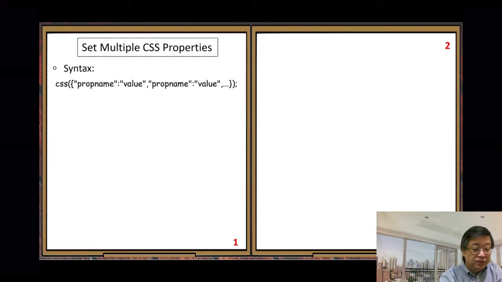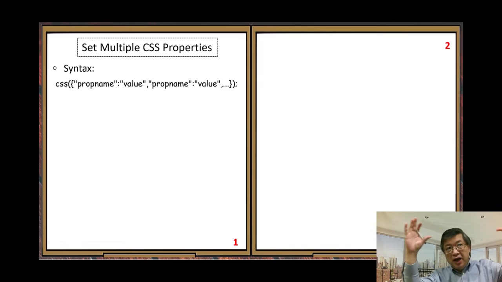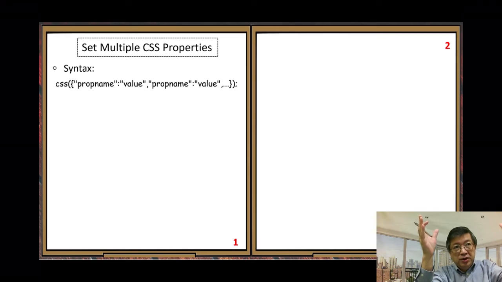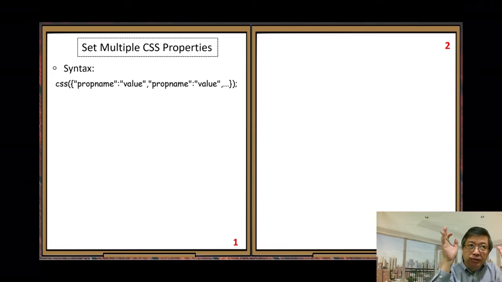You just use inside the parentheses. You need to pass the parameters, right? You're supposed to pass the property name and the property value. In order to pass multiple properties, here you use this special way, a pair of curly braces.